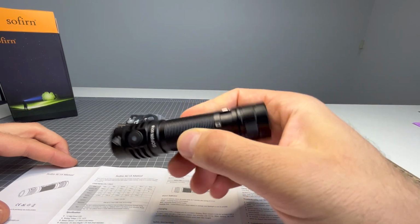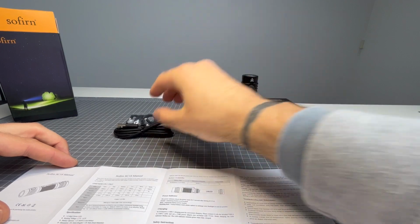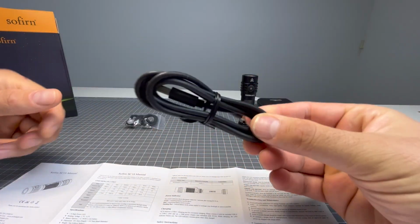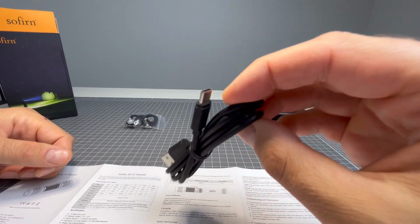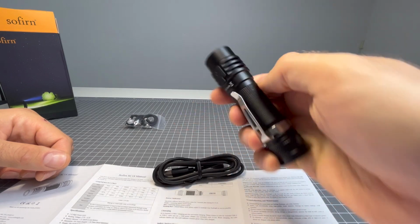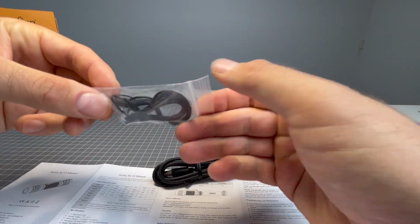It does come with an 18650 battery, which is really nice. And you will get a charger, which is a very long charger, which is nice to see. This is a USB-A into USB-C, and that will go into the charging port here, which I'll cover as well. And you will get a lanyard with a spare O-ring.